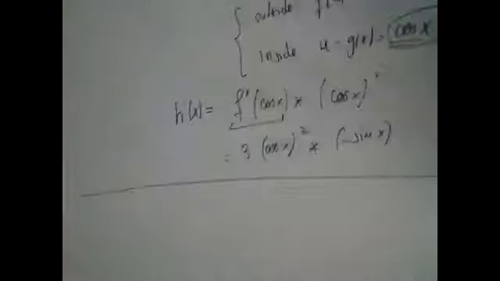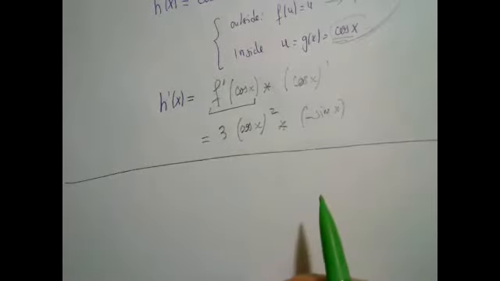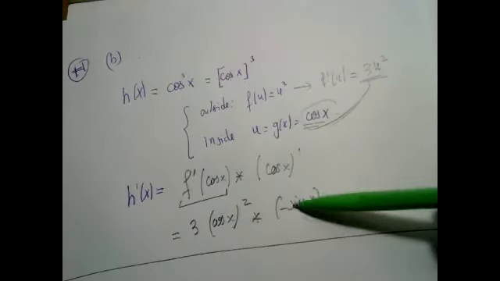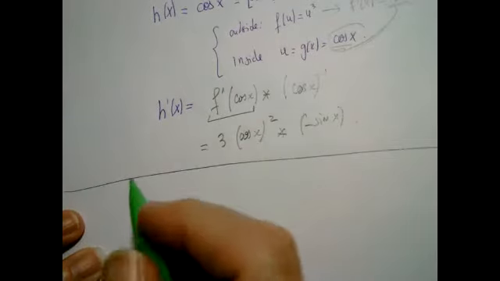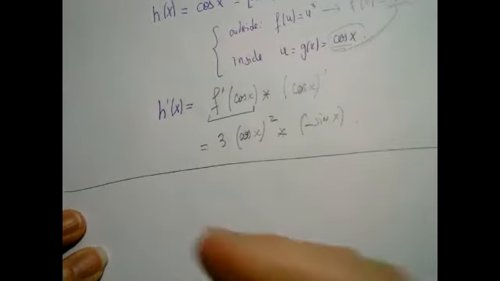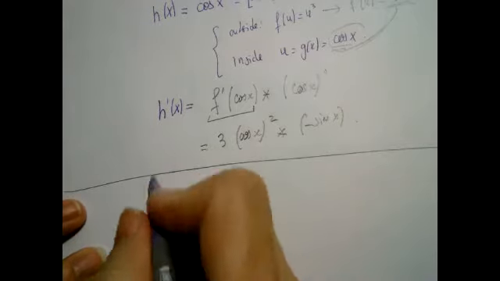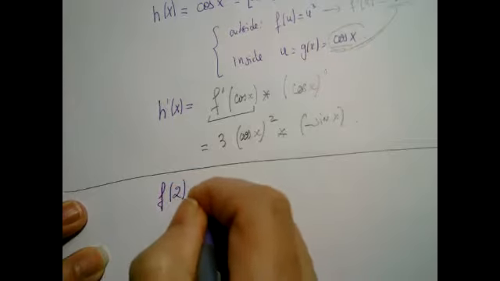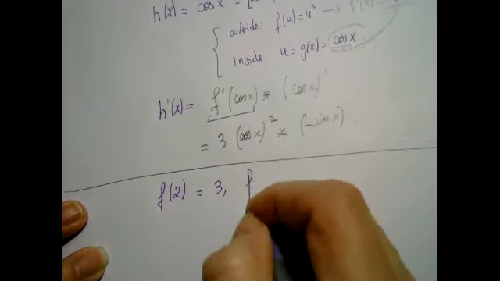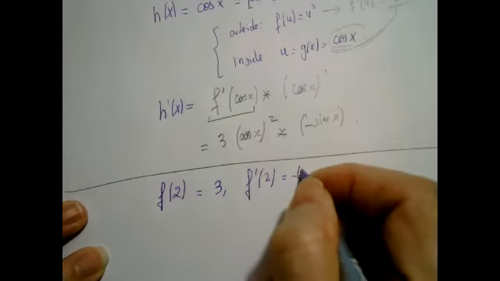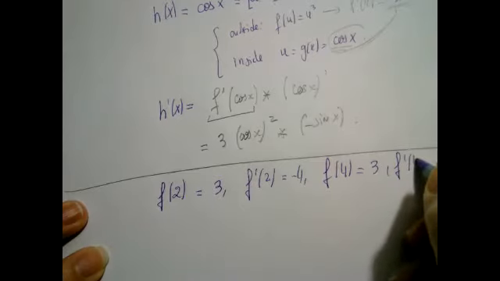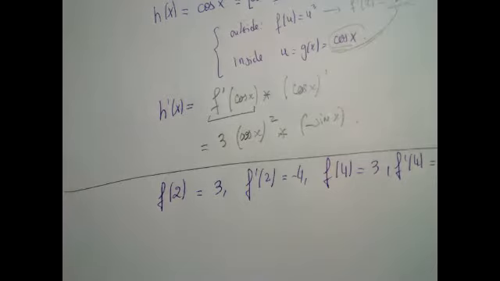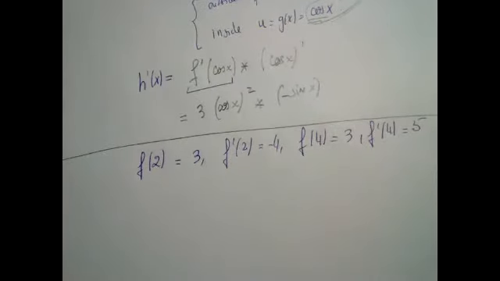Now, another question that gave a lot of you difficulties is the last problem. Unless you write things clearly this way, you're going to mess up the last problem, so I will go through it very carefully. I gave you a function f and some information. I told you that f at 2 takes the value 3, the derivative at 2 is minus 4, f at 4 is 3, and finally the derivative at 4 is 5. I gave you a bunch of information, and then I asked you to do the following.